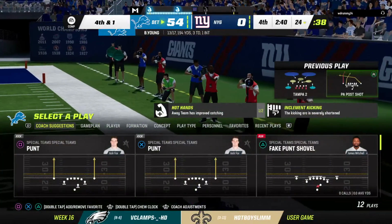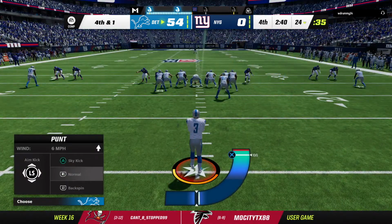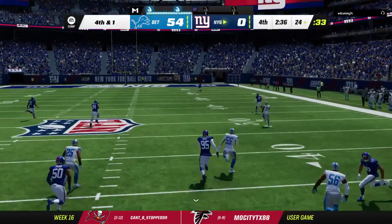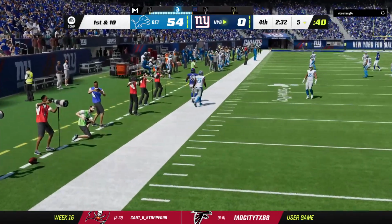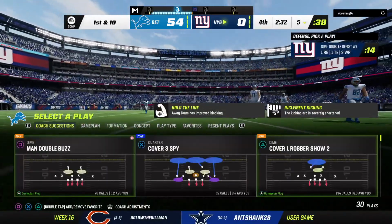And now a shot taken on third down, but it's going to wind up incomplete. Here comes the Lions punter now as he'll punt it away for the second time. And he gets this away, and look at this. This is a good one. And that is how you do it, my friends. This will be spotted out of bounds inside the 5-yard line.